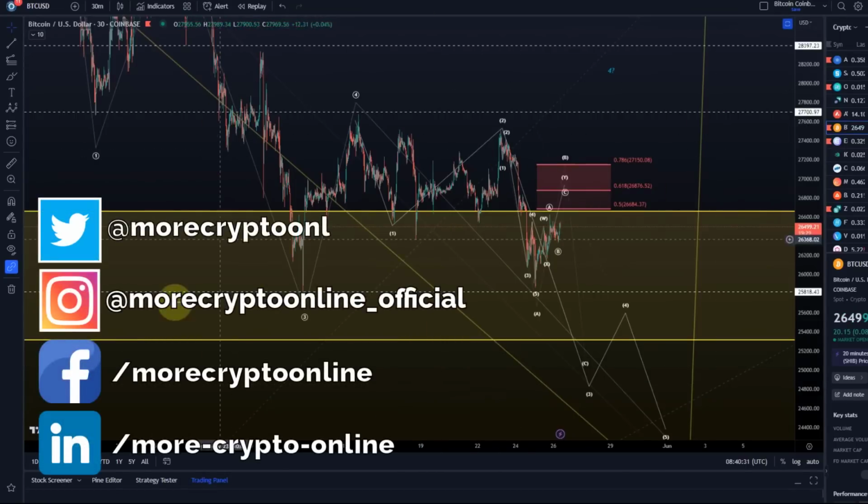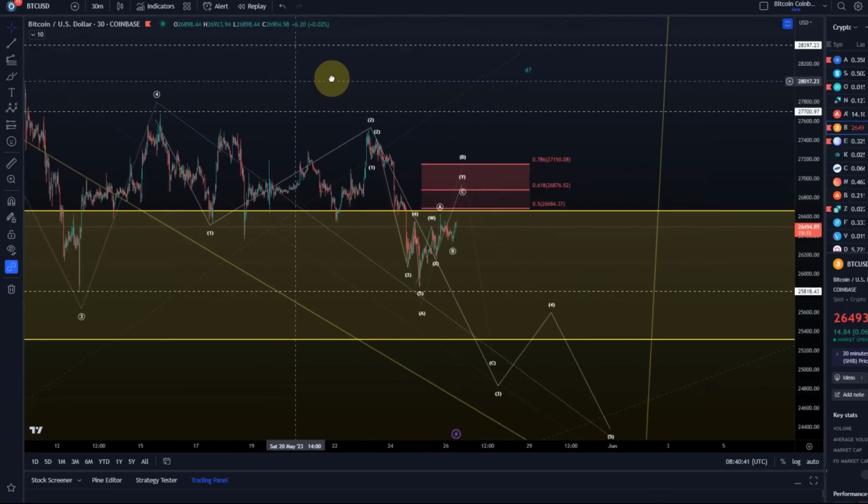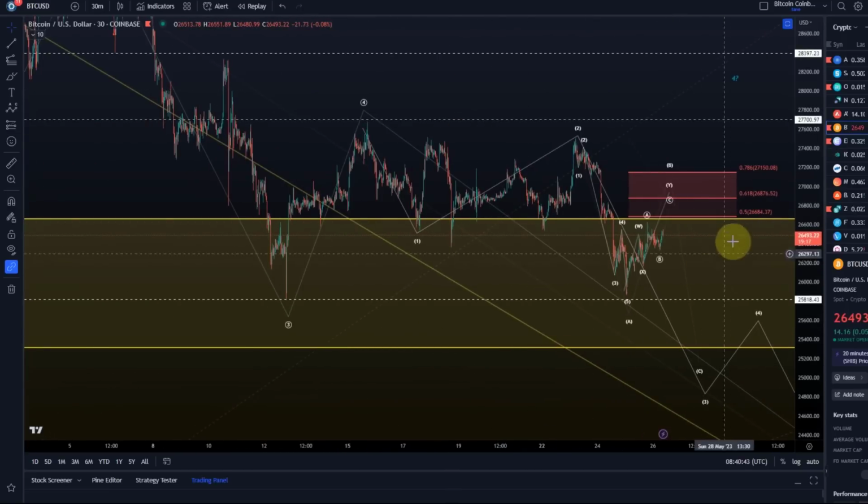So in this video we only want to take a look here at the current price action. Yesterday I made a longer video about context as well, so feel free to check that out if you like to see more context. In this video, we are literally just still following the same path and there is no change to the wave count, and in fact it's actually just following it at the moment. We can just focus here on the shorter time frame.